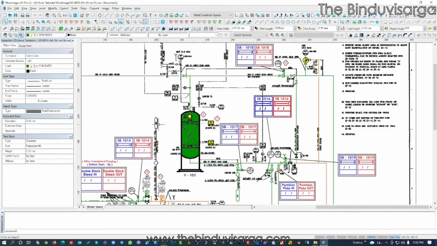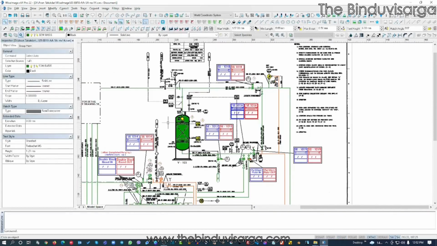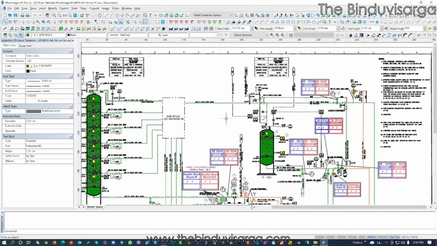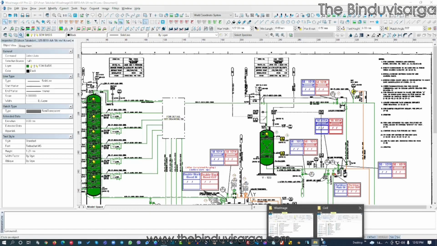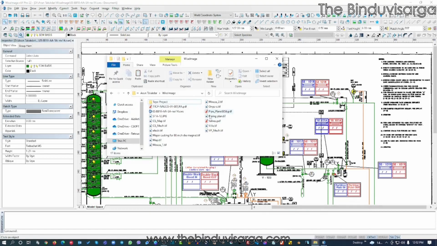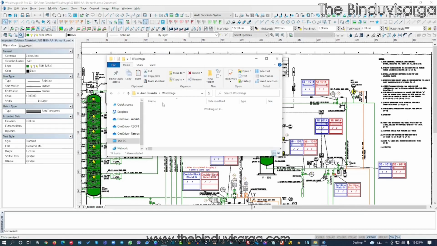Now in this file, before I explain much, maybe I can show you one small example of these projects, right?